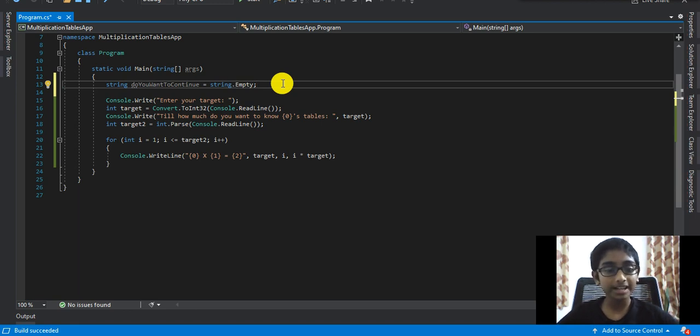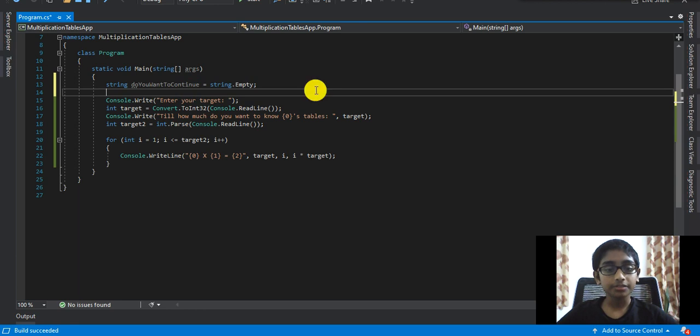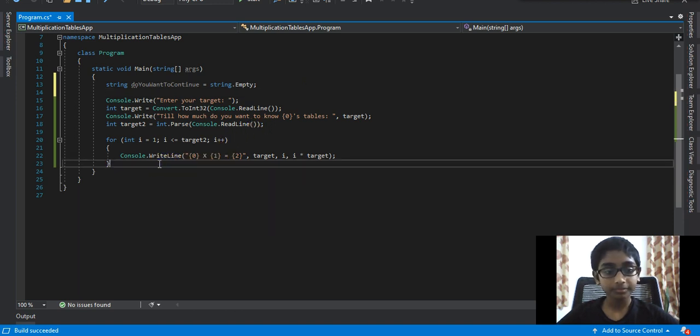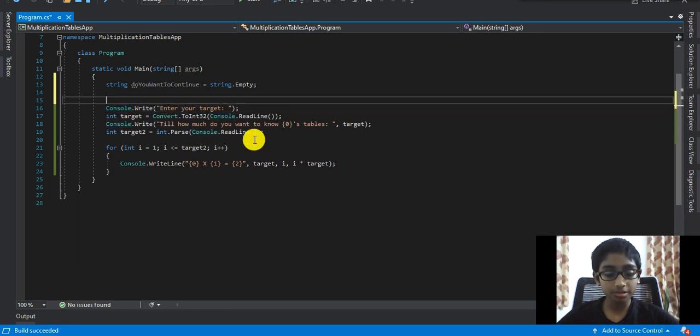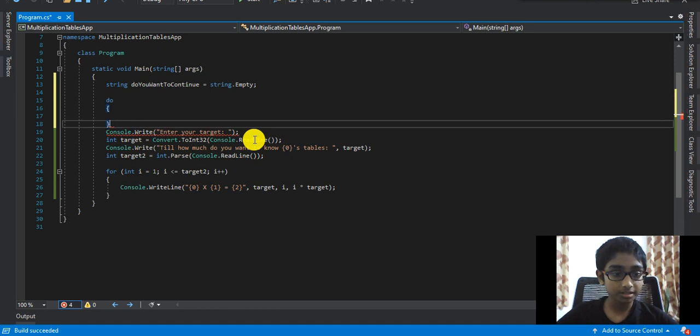Instead of doing that, you can just ask the user if he or she wants to continue, and he or she can just say yes or just no, and the program will take actions according to the input of the user, right? And now what I'm gonna do is I'm gonna put all of this code inside of a do while loop.